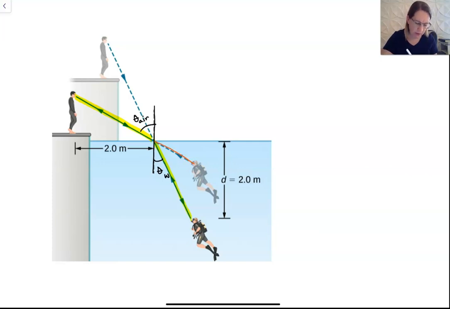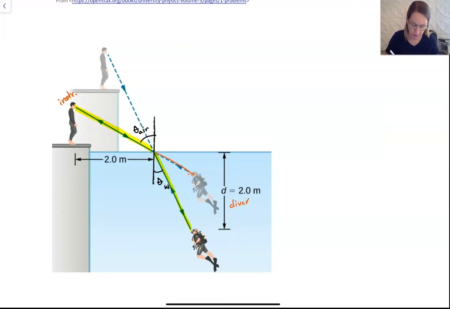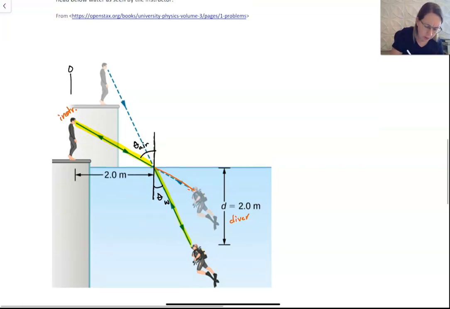So the instructor sees the diver up here. That's where the instructor observes the diver, directly overhead, and the diver sees the instructor actually not shifted over, but somewhere up here. It's just that they sort of exaggerated it because they ran out of room, right? Because this angle is exaggerated here, we would actually see the instructor sort of up here, if these angles were all to scale. And so that's what we're going to look at.